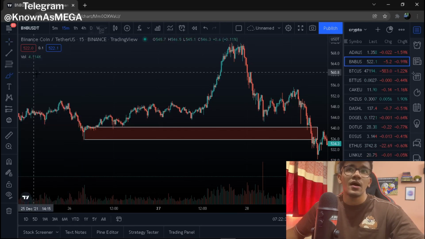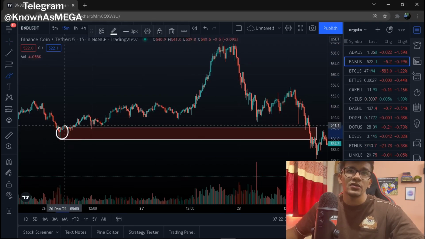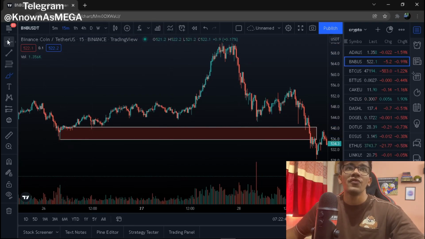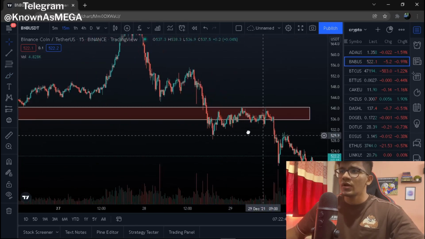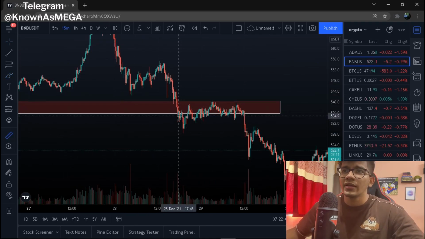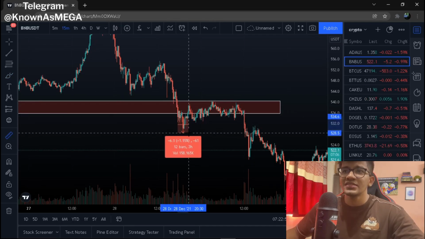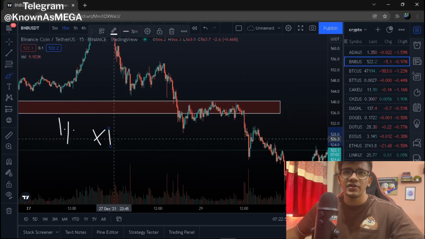If you see, the up move happened over here from here directly till there, and this is the order block candle. So now what I would do is I would wait for this particular order block to break. Now, if you see what happened, even if you scalped this particular trade, where would you enter? I would enter on this particular break of the order block. So if I entered over here, even if I scalped this, it is a 1% move, and if you use 10x leverage, that's a 10% return.